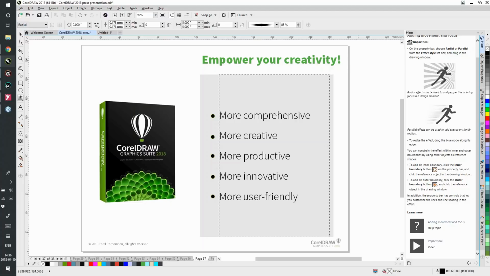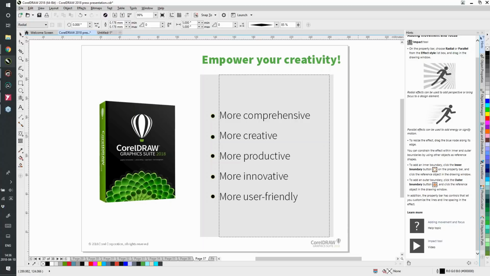I think I could spend another hour or two showing some of the other new features in CorelDRAW Graphics Suite, or some of my personal favorites that might not be that well known. But I want to look at the questions right now and answer as many of the questions as possible going forward here. So let's switch gears, and let me just have a look at what questions we have.